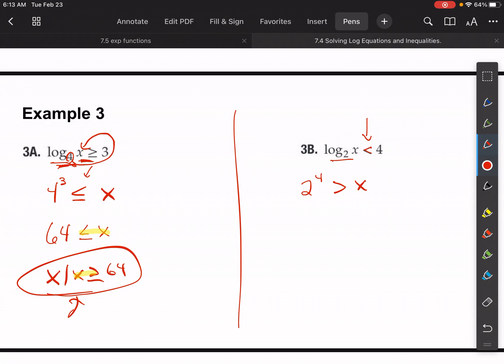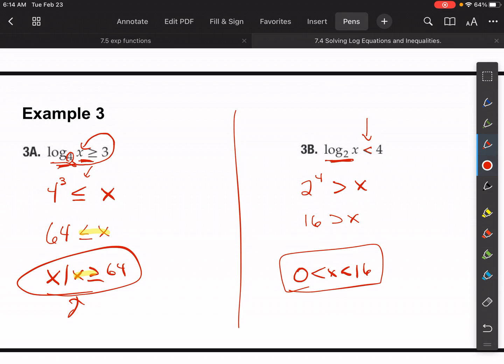Okay, so when I do that out, I get, let's see here, I get 16, I believe. So 16 is greater than x. So when I go to write my final answer here, notice that the logarithm has to be, if it's less than some value, I also have to make sure that it doesn't go negative. So for my final answer, I'm going to say the x has to be bigger than 0, but then it's also less than 16.